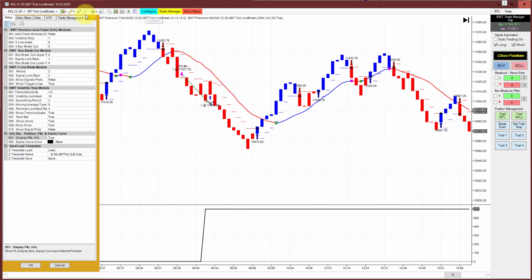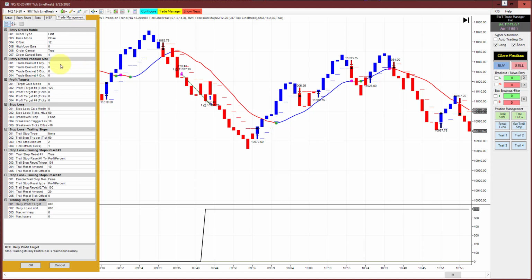The money management here is set up as a single contract with 120 ticks as a target. I think you can go a little larger in your target since it's a larger time frame. I am trailing a stop at 101 ticks, 10%. Fortunately I didn't get stopped out and have to take another trade. It just barreled right down there. And I have a limit order of 12 ticks. Now I think you can go with a larger pullback.